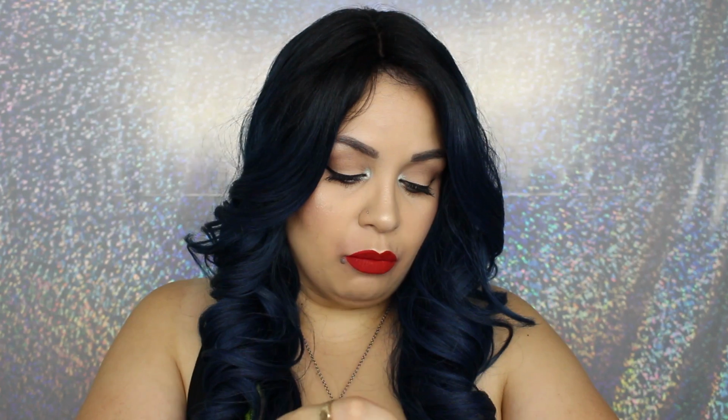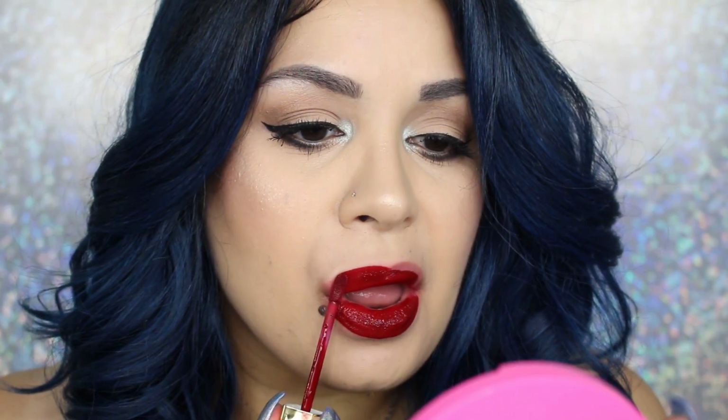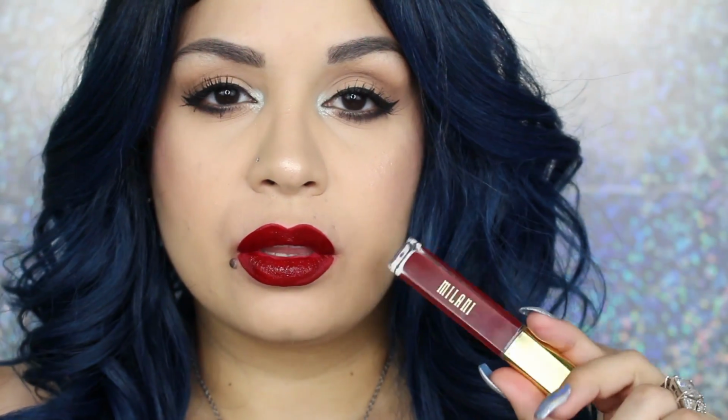Now for more vampire red, this is the Milani Amore Matte Collection lipstick. This one is in Romance. Now this one is very liquidy. This has actually been re-released. It's now the Amore Matte lip cream, so I'm going to leave the link down below to all the lipsticks, but I'm also going to try to find the new variation of this liquid lipstick because they re-released it. Now the smell, amazing. It smells like cupcakes. It is like the best scent ever, at least to me. It is dark and vampy. It does come off a little streaky, even though with one application you get a good application.